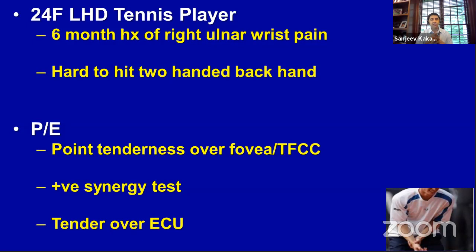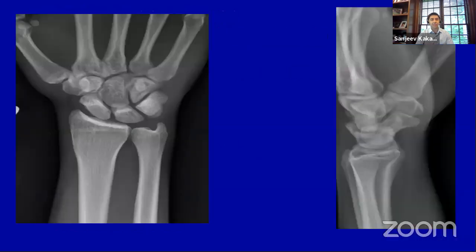When you fully supinate the forearm and ask patients to resist abduction of their thumb and index finger, essentially the ECRL will fire. And so your brain, to keep the wrist in neutral rotation, will fire the ECU. Before you've touched these patients, because they can really be guarding with their clinical exam, you can do this nice test, which will tell you about ECU pathology. And you can see these are the x-rays, and essentially these are normal.